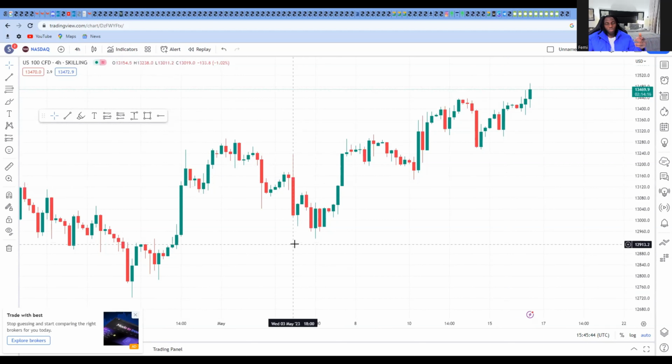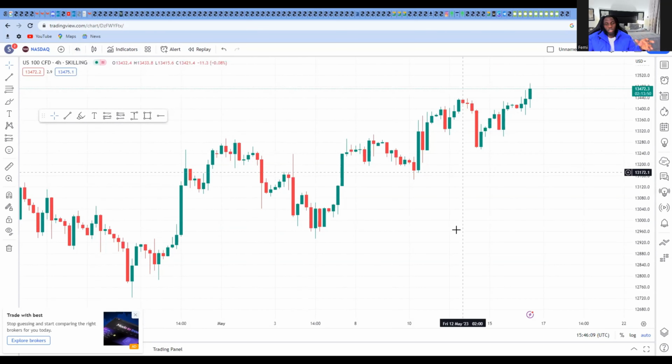But before then, what is a chart? A chart is a tool that makes traders make sense of the market. It's a tool that allows traders to make sense of the market. So without a chart, technically, we cannot analyze the market. So first of all, we have three popular charts used, and we have the candlestick chart.